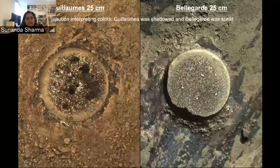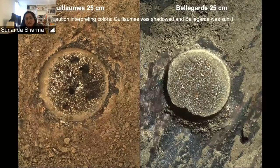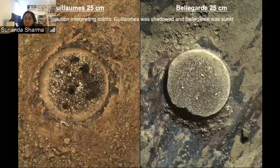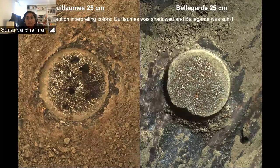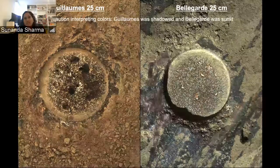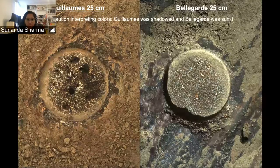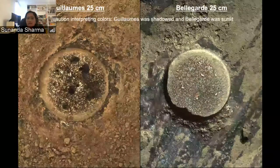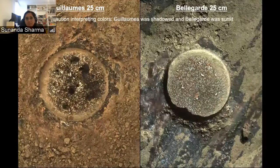And one of the tricky things that applies to any of the image processing and image interpretation is the lighting conditions, because we're not always able to image with the exact same light, of course, because seasons are changing there, and also the times we're imaging are different. So when you say something is reddish brown, it might look reddish brown in some images and much less so in others. So one of the things we've tried to do with Watson more recently is image under several different illumination conditions, so you can understand more and not bias yourself based on just one color interpretation that you might have seen.